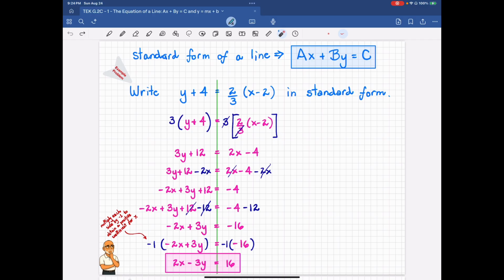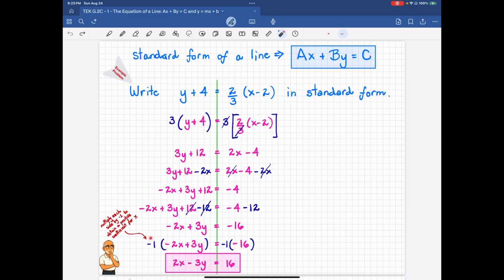The one thing that we have to do is we want to make that x a positive number. So do you see that this is a -2x? How do we change a -2 into a +2? We have to multiply by a -1. So I'm going to multiply the left side by a -1 and the right side by a -1, because whatever you do to the left side, you have to do to the right. So my next step is multiplying both sides by a -1.